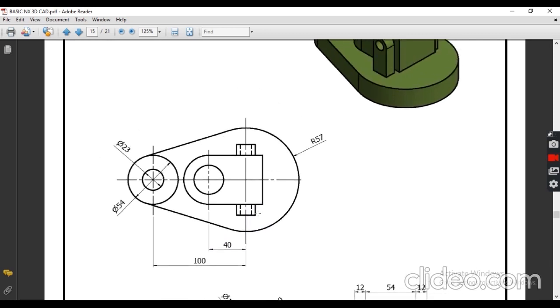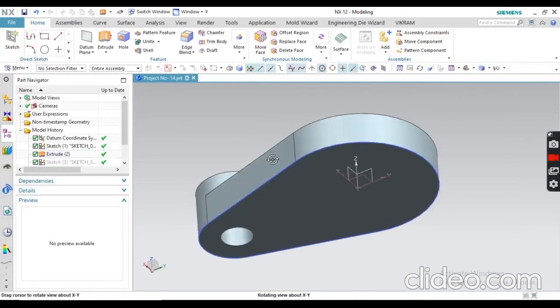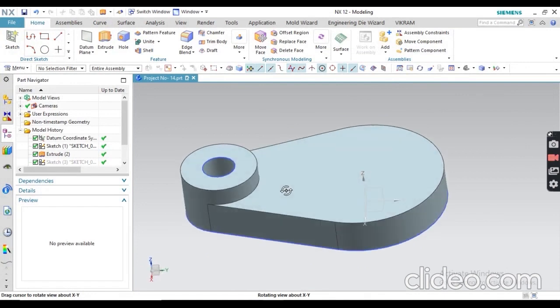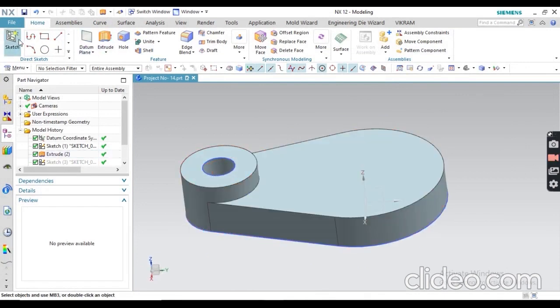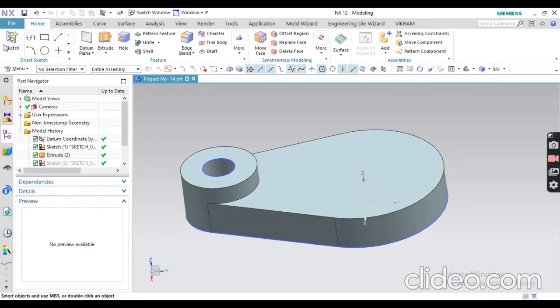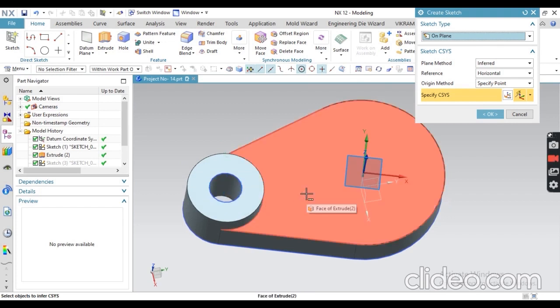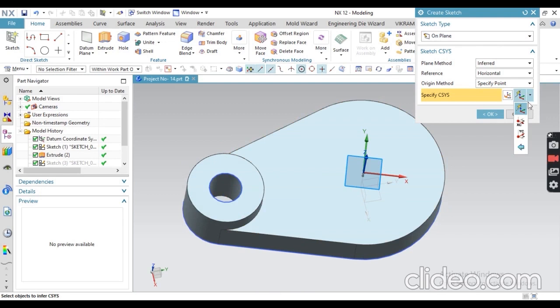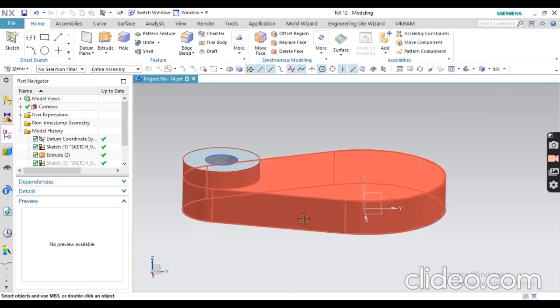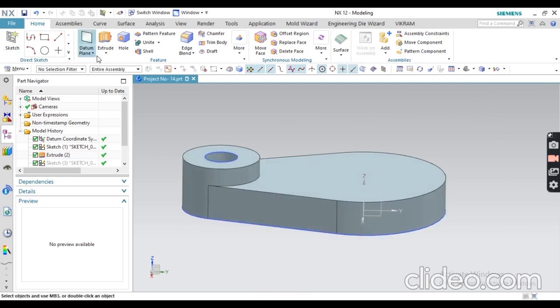Okay, so let's say next create a sketch on this top face. So you have to select carefully, okay, because of something orientation problem will be there.